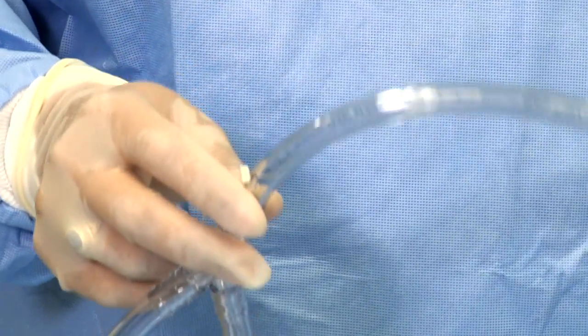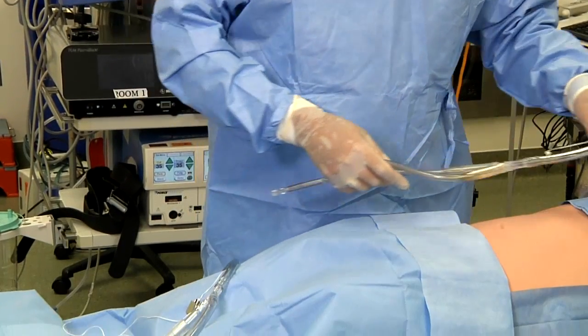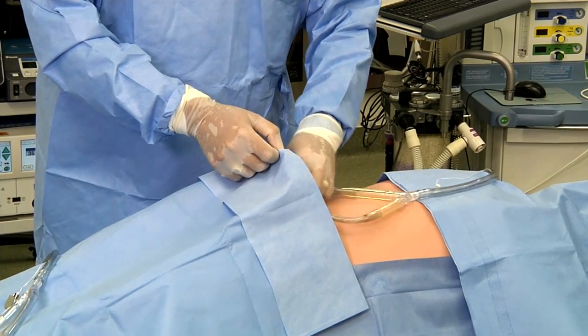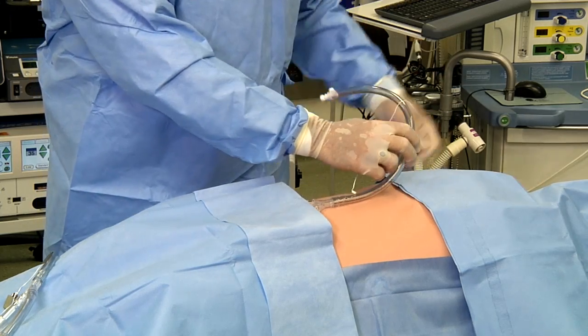The Y tubing is now ready to be placed in the patient. As an alternative method for the temperature probes, some surgeons elect to place them in the abdominal wall of the patient — superficially, using some suture to keep them in place throughout the case. With the inflow and outflow tubing assembled, the surgeon will place them into the patient. Most commonly, the inflow tubing is placed deep into the pelvis, and once in position, the temperature probe will be handed off the sterile field.